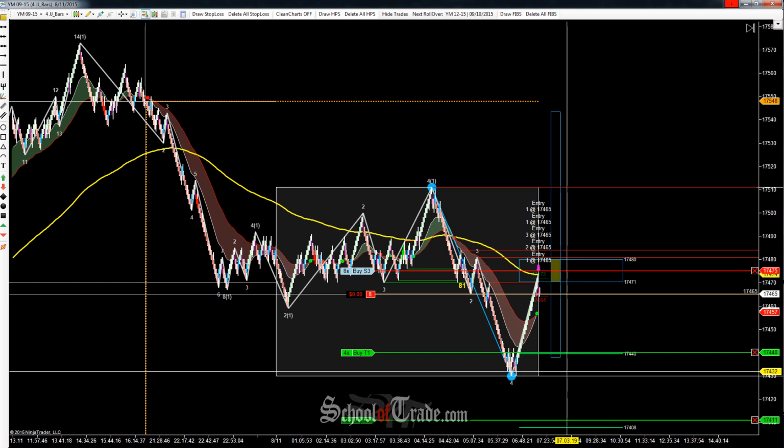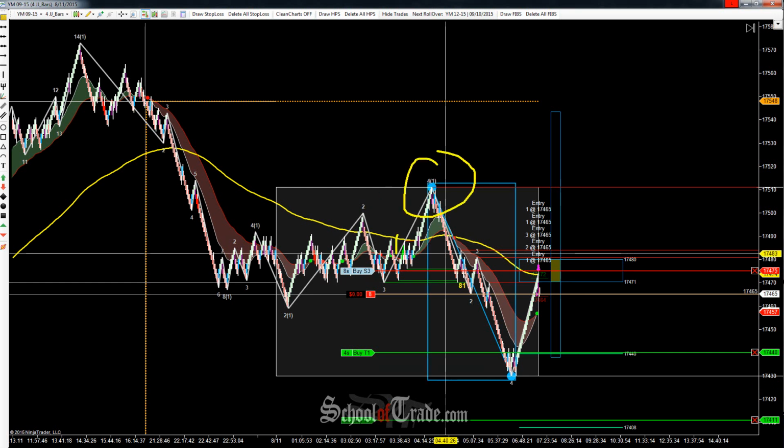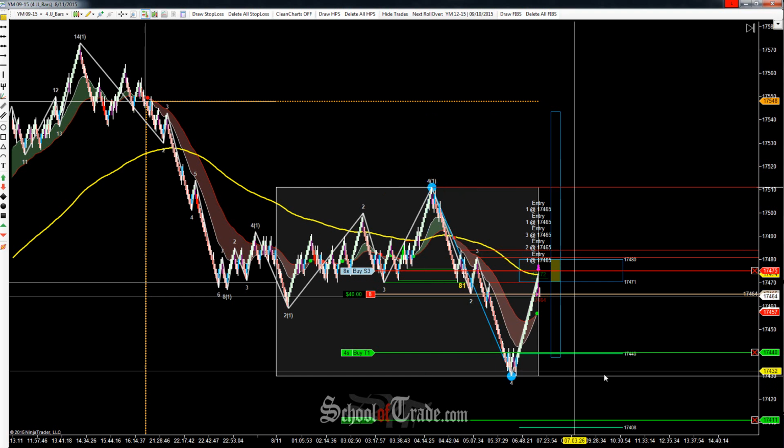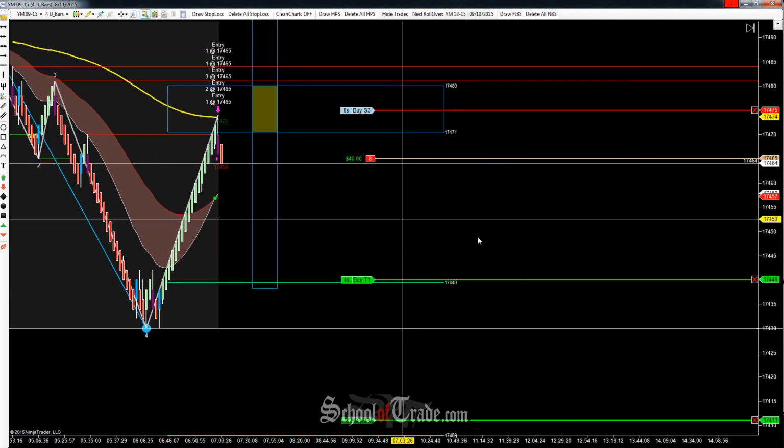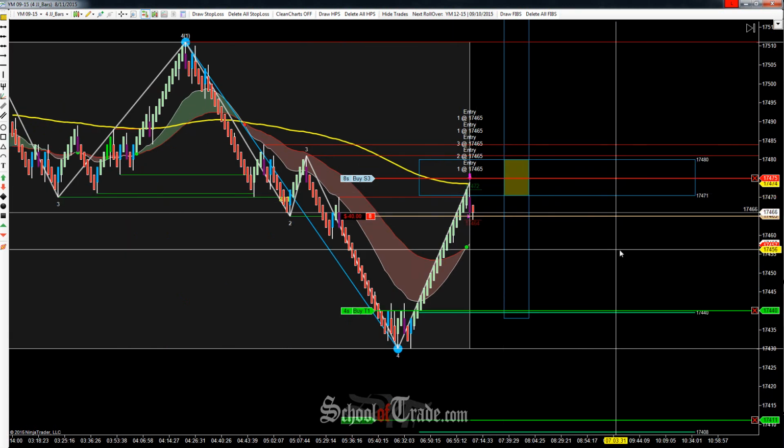We had a little bit of almost what looks to be a trap on the highs and then an immediate cycle right back to the downside. So it's telling us for sure we're looking to the bear side. We're just waiting for an opportunity to hop in, and we're in that opportunity right now.